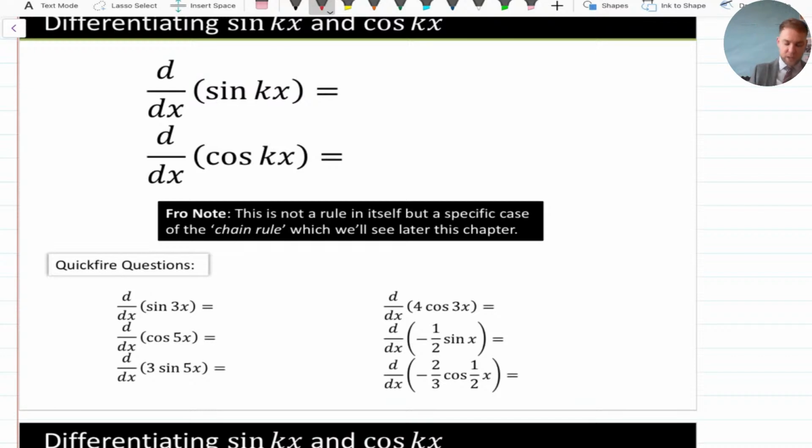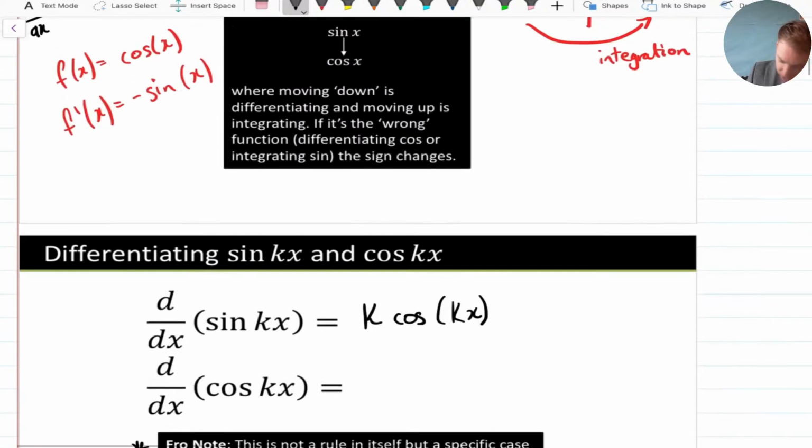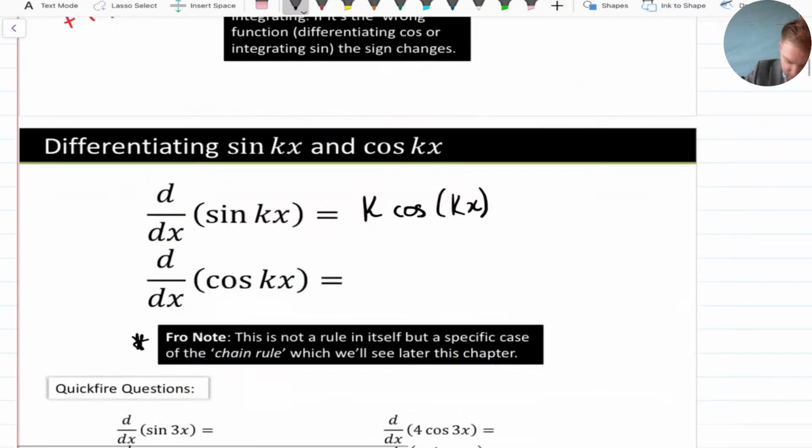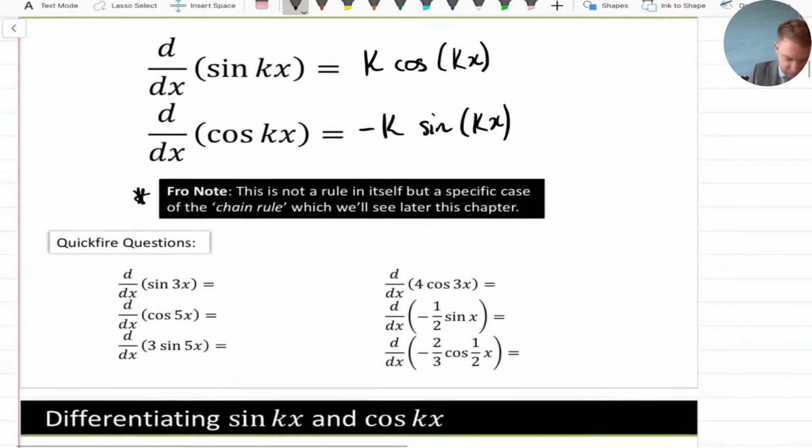So we've got one more little part. Now this actually comes from something that we're going to do in a little second, which is called the chain rule. Actually it even says that there, doesn't it? We'll talk about this a little bit later. But we know that if I'm differentiating sine kx, now k is just a constant, the answer is going to be equal to k cos of kx. We times by the number in front of it. We'll talk about why that is in a second, but don't worry too much about that for now. If I'm differentiating cos, I know that cos goes to minus sine, so this is going to be equal to minus k sine of kx. You need to know these. There's going to be loads of things you need to know how to differentiate.